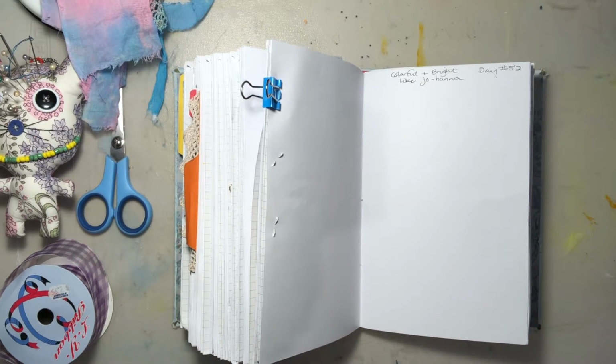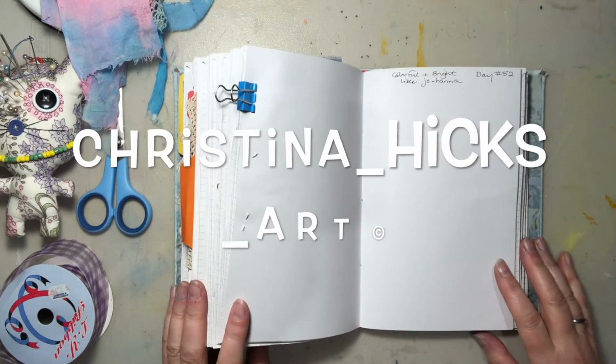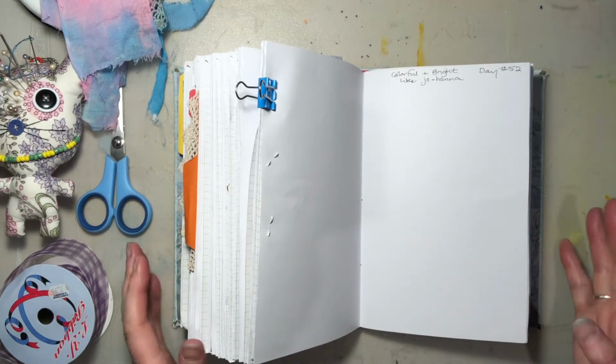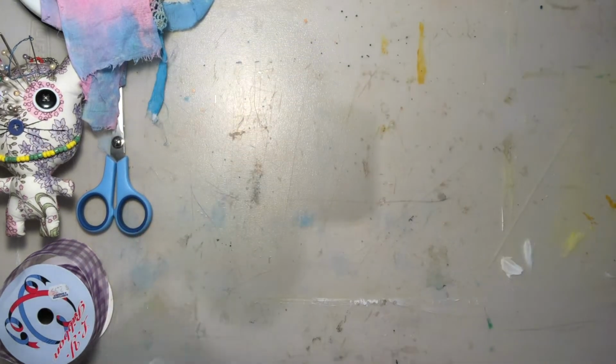Hi everyone, I'm finally getting around to day 52. I had a little bit of a break and missed a day. Well, these things happen and that's not a problem.